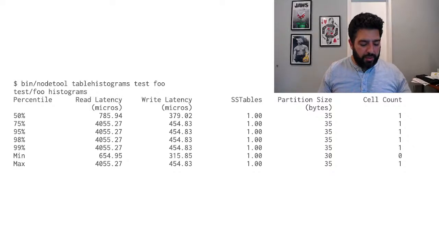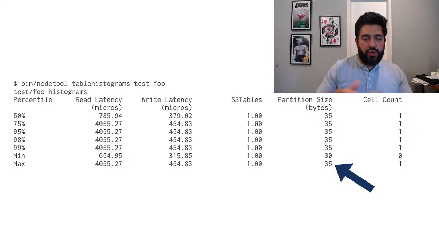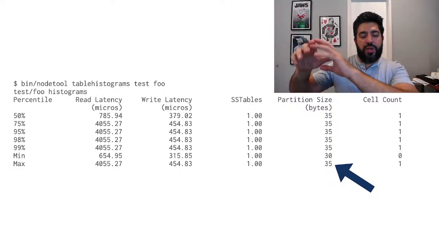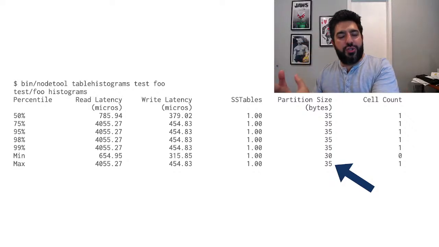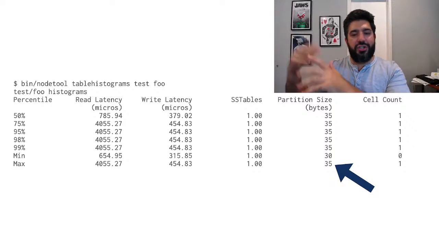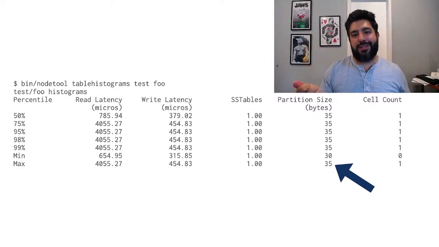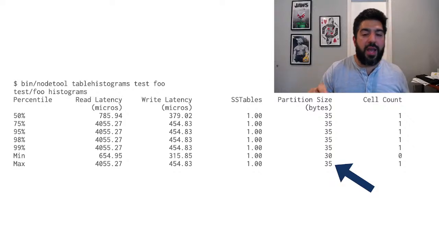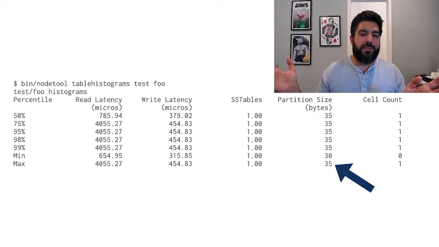So the problem is that when you read all this data, when you read 64K, depending on what your compression efficiency is, maybe it's 50%, now you read 32K off disk, you decompress it, now you have 64K. Some of that does JVM allocation, you've got a bunch of objects that we're going to look through. And then we return these 35 bytes, okay? This is read amplification. This is terrible. This is not what we want, because we only needed to return 35 bytes and we just read 32K, let's just call it 35K just to make the math easy.